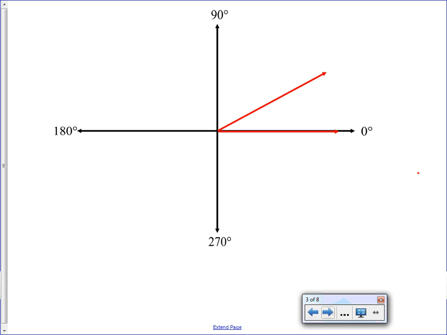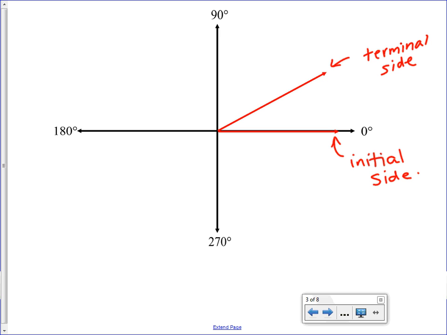Let's define two important words here. So I'm looking at an angle. It's in the first quadrant. I don't have the degrees labeled because I'm going to move this angle around. But you do need to know that in standard position, which this angle is, the side pointing at 0 is called the initial side. Initial meaning like starting place. And the side where the angle ends is called the terminal side.